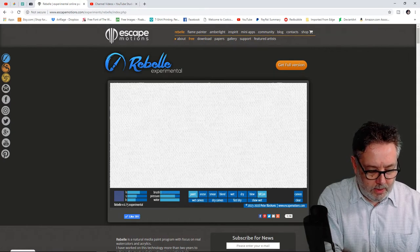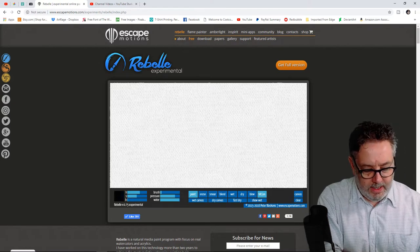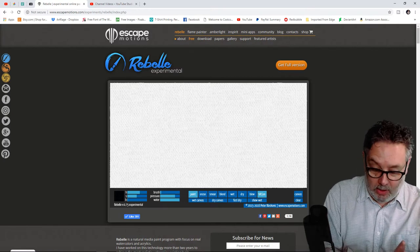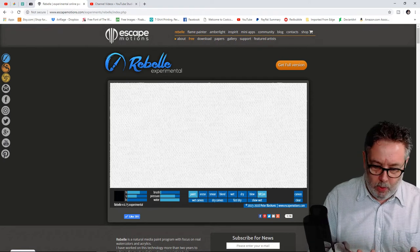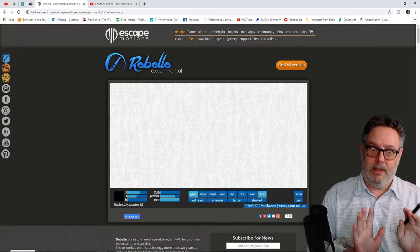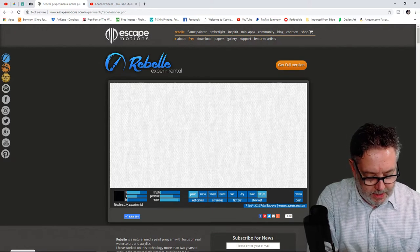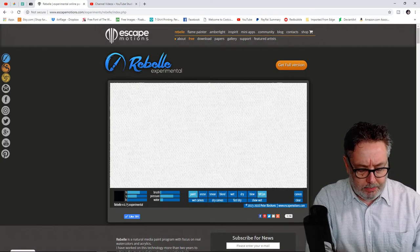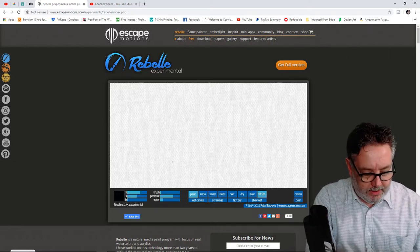So what I thought I'd do, I'd begin with a really dark color, but near to black. Take the brush size down small, because you've only got one brush, you haven't got a lot to play with. But I wanted a pencil, I wanted to sketch something out. I've only got one layer, so this could go terribly wrong. And leave the pressure, take the water down a little bit. And then I'll explain these tools, I guess, if I use them or when I use them. So I'm going to begin with a little sketch.